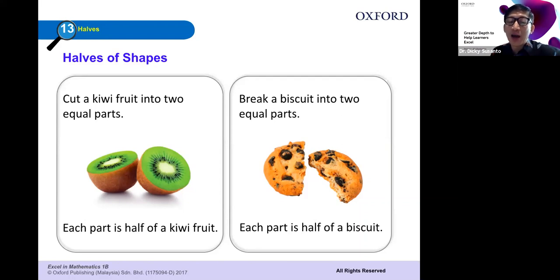So even though in this situation those 2 are not exactly the same, you want them to get the idea, because they are also used to the experience at home where they're sharing with their siblings, with their families about halves. So that's something that's built into them. They know they want it to be equal in size. So you want to build from those intuitions that they have. It's very ingrained in them that they want equal pieces when they're sharing a cookie.